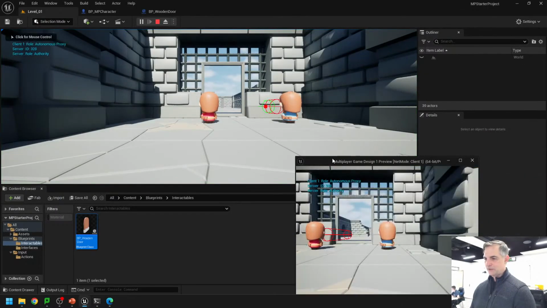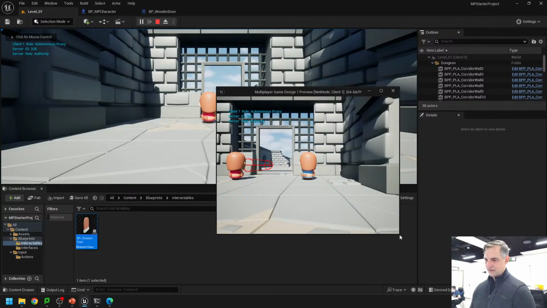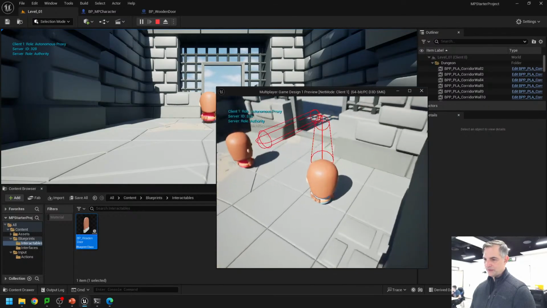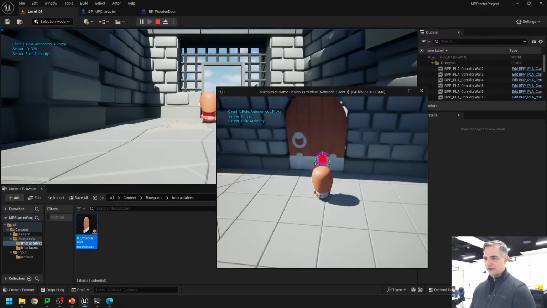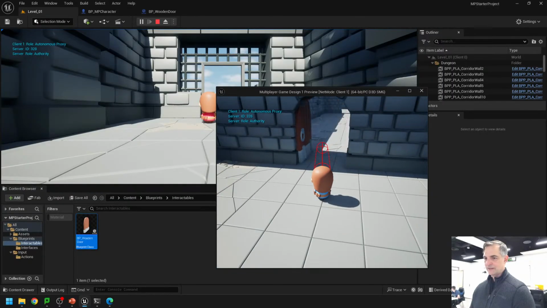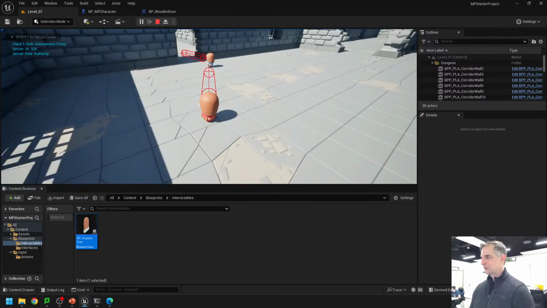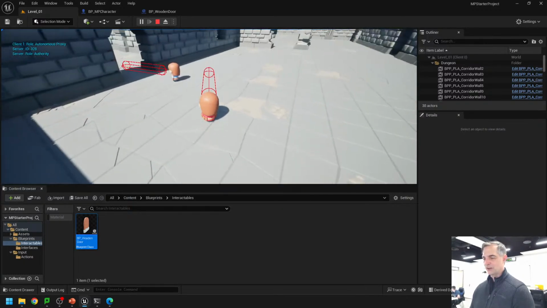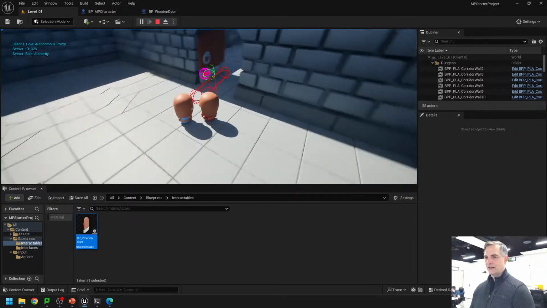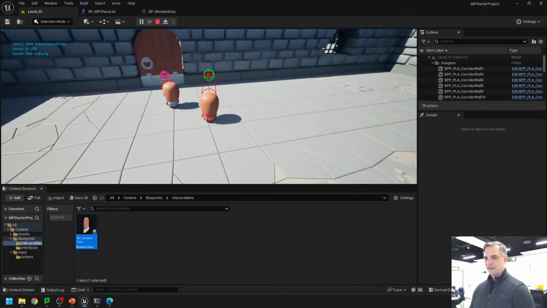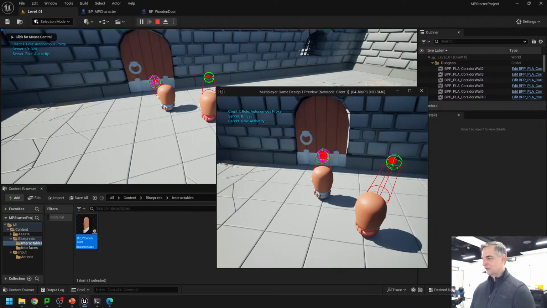So now we're going to do it with this guy. It's important we do it with both because we might see it with one, but not the other. Let's just do it so we can open the door. That's nice. Now, does this one see the door open? Hey, that's pretty good, with both opening and closing. All right, let's close the door, and now let's see what the other guy sees. Okay, the door is closed on both sides.